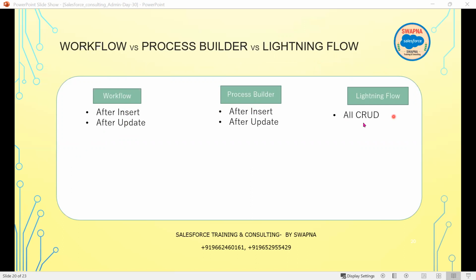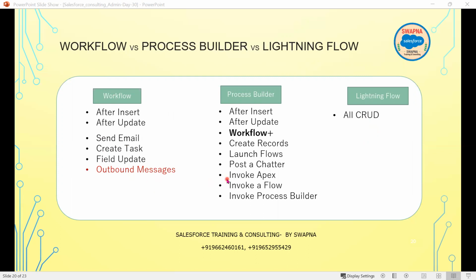Whereas lightning flow is all the operations, like you can create a record, update a record, delete a record, modify a record, undelete a record, everything can be performed using the lightning flows. And through the workflow, you can send an email, create a task, field update, outbound message. The process builder is an add-on to the workflow, except the outbound message.